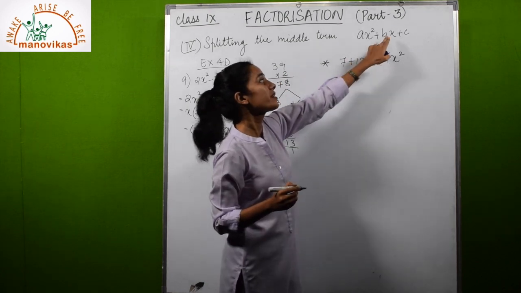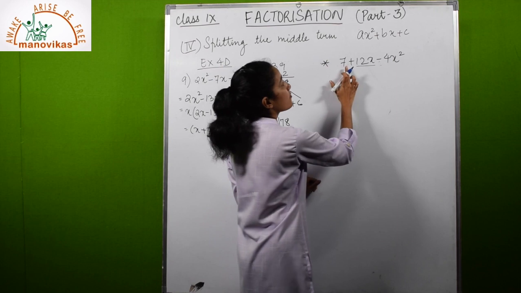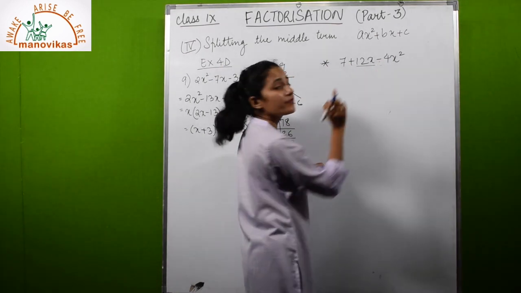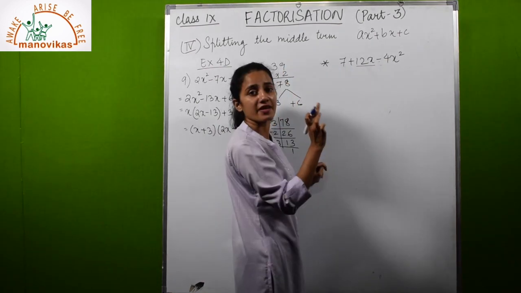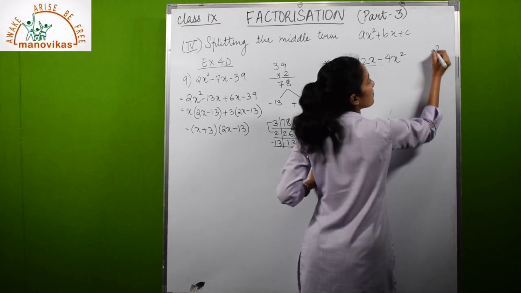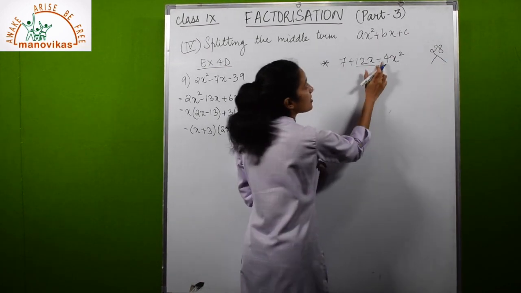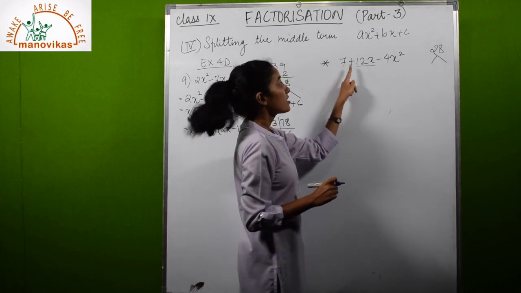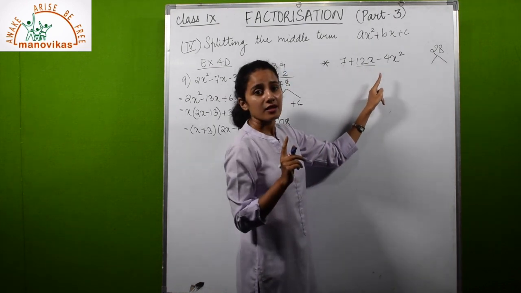The middle term is always in terms of x. So here again, irrespective of the switch between the first term and the last term, what we have to do is find the factors of 4 into 7. So 4 into 7 is 28. So you have to find the factors of this such that, irrespective of whether the terms are changed, the first sign here is to be given to only the greater factor.